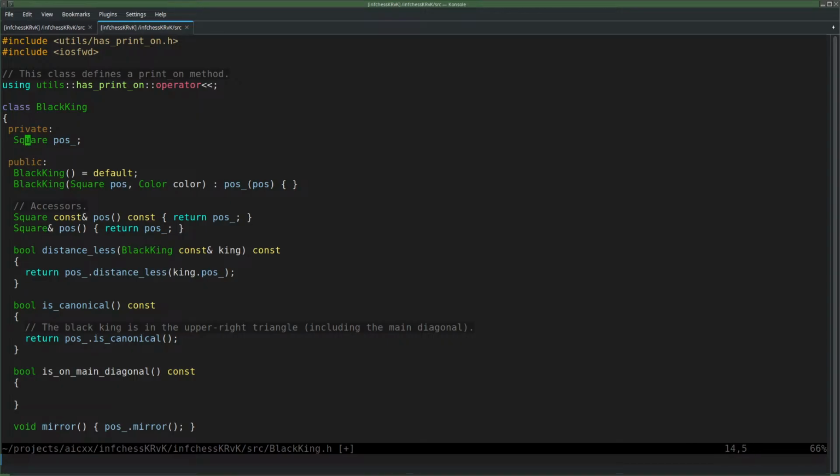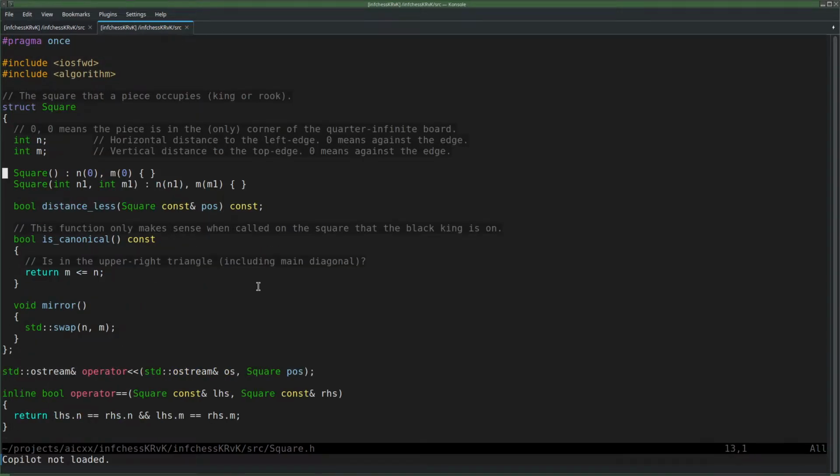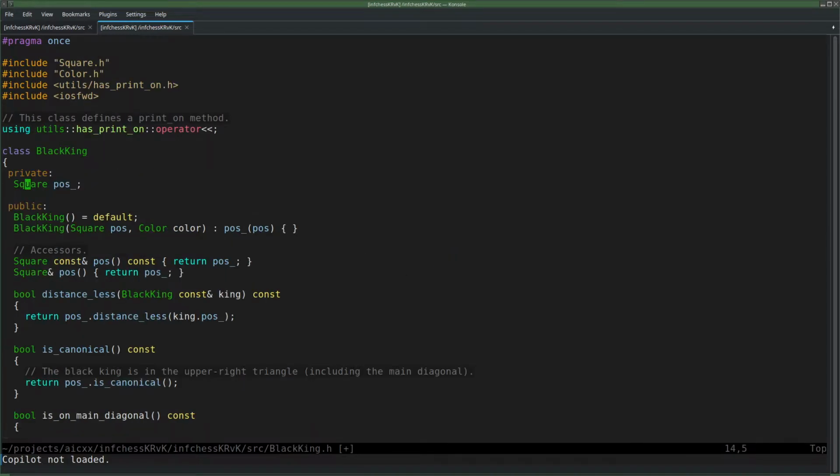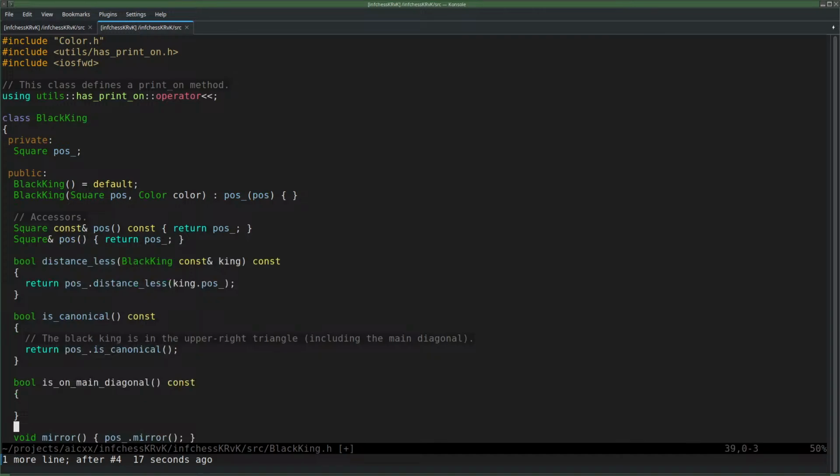Square is a struct, and I'll just access it directly. Yeah, it is a struct, so I can just access N and M directly. Might as well do that. Pos N equals pos M.